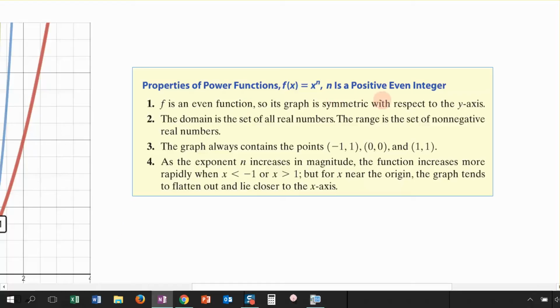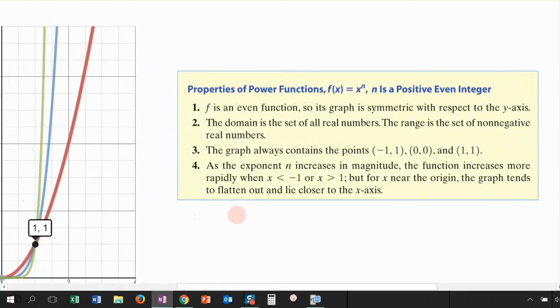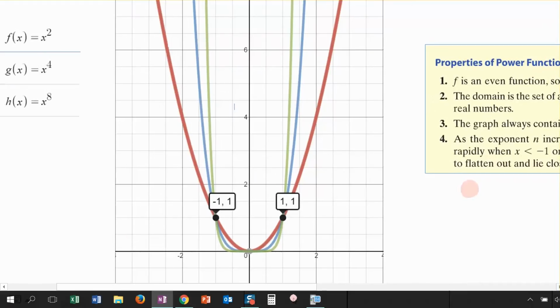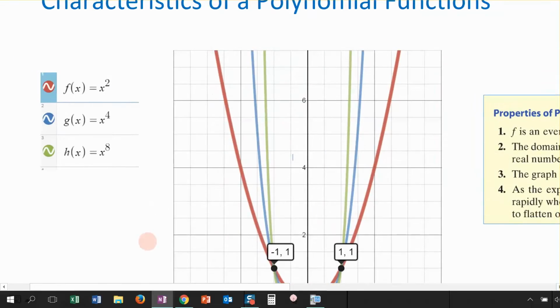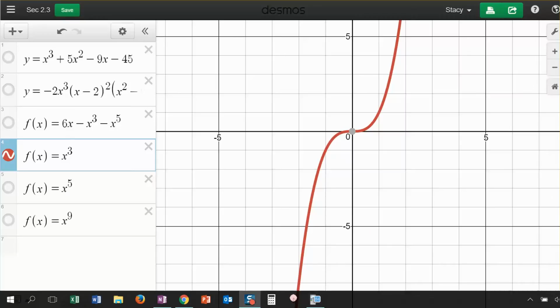Even functions are symmetric. The domain of the function, let's talk about that for a second. The domain of the function is all real numbers, and the range of the function has to do with the minimum value of the function. Okay, so those are the even powered functions. Now let's look at another set of functions. Okay, I'm back here in Desmos, and I'm going to look at another set of polynomial functions. The first one I'm going to start with is x cubed.